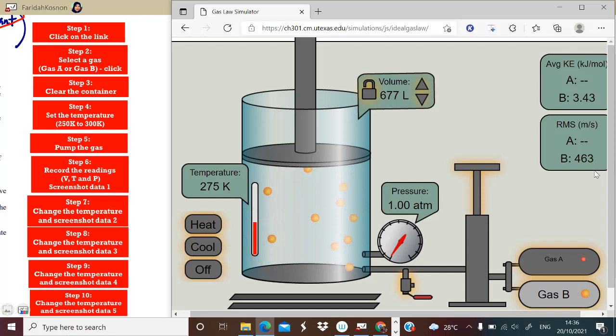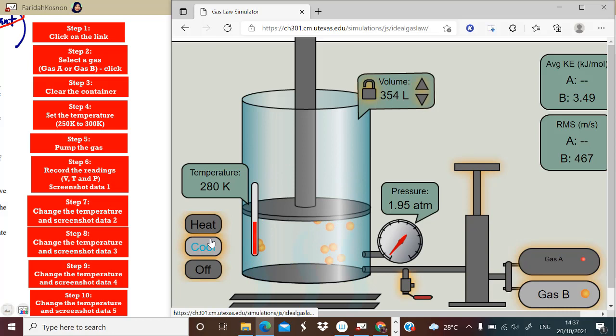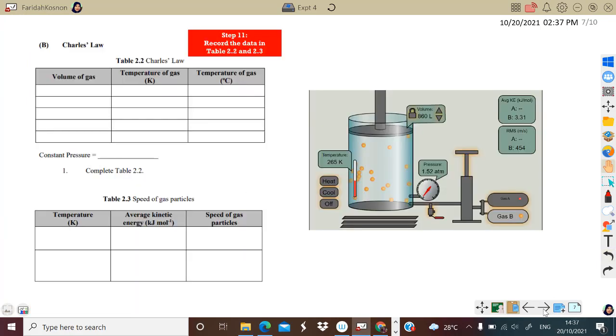Okay, so sekarang ni katalah saya nak tambah lagi bacaan, saya buat macam tadilah. Don't forget to screenshot. Screenshot baru nanti record. Record tu ikutlah bacaannya, reading tu turutan dia. Okay, katalah saya ambil 285 Kelvin. The volume occupied is 360 liter. Alright, and this is the average kinetic energy dan seterusnya. Jadi semua tu you kena screenshot dulu. Lepas tu barulah you record ke dalam table yang sepatutnya. So, table tu macam mana ada dalam procedures dah diberikan.